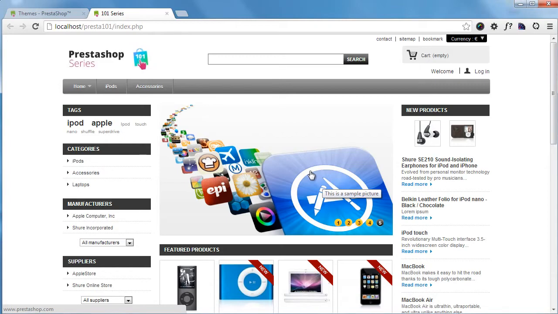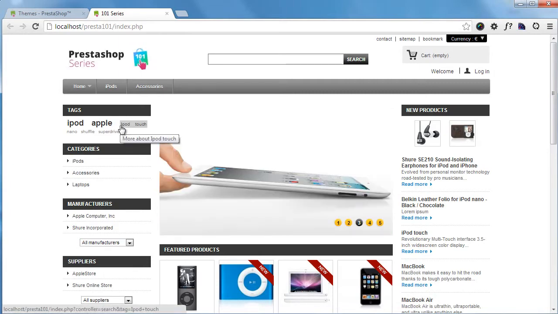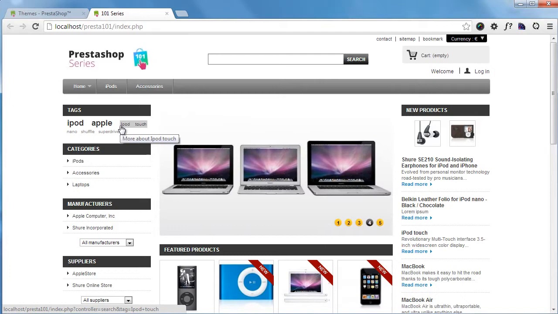Modules, we will cover later on in the series, but for now, just know that modules are plugins, add-ons, extensions if you used to be a Magento user. With modules, you can extend Prestashop's functionalities a whole lot, a lot more than just adding some new blocks to the front office. You can add new search engines, you can add features in the back office, really lots of stuff.